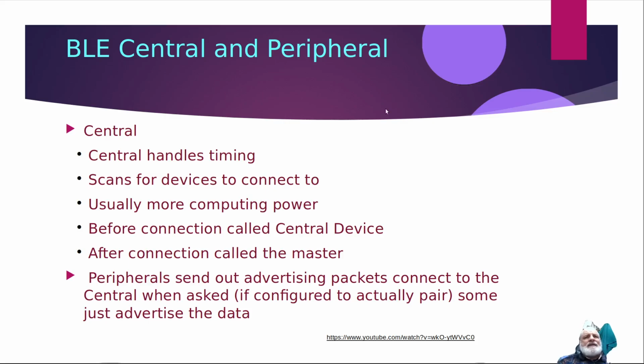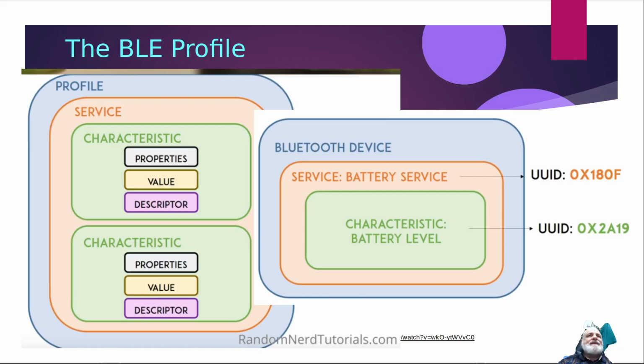So it needs to scan, not constantly maybe, but multiple times in a minute anyhow, probably, to see if there's any devices that just came into range or came back online. Okay, and then you have these peripherals which will send out that advertising packet that I was just talking about to the central and say, hey, I'm here, I'm turned on, and I'm within range, and let's communicate.